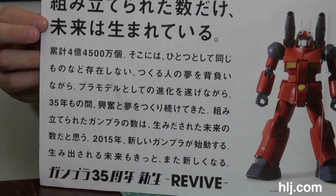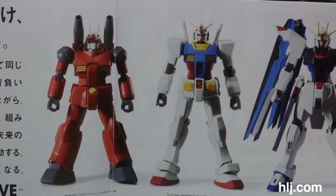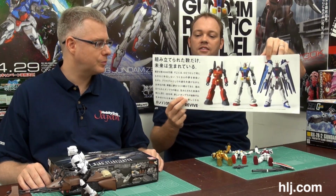If you look at the back, it's kind of the reverse of what you saw on the front. That's pretty cool too. And basically, Bandai, there was also a Star Wars guide that looks phenomenal. That one's great. We should bring it on. Actually, we'll bring it on when you get that built. So you can see they got the first 3 of the new Revive series right there, the Freedom, which will be here next month, and a whole bunch of Japanese.